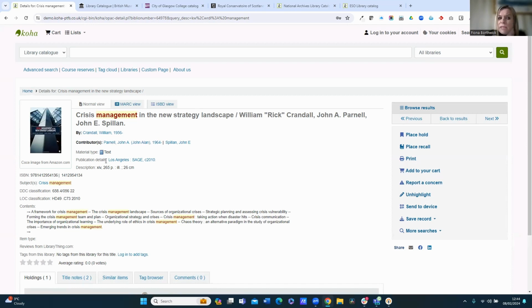We get more information on the full details page, as you would expect. So the search results is only brief descriptive information. The full view gives us more bibliographic information, and things that are hypertext links as well. So your authors, your publication details, your subject headings, they're all hypertext links, and we can go and execute another search on that particular topic.